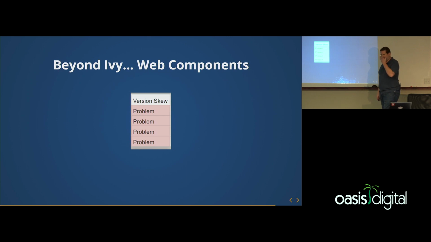However, I'd like to stop for a second and talk about a non-Angular solution to this problem. We had this version skew column, where for all of those approaches we had a really big problem. Even in the best case scenario, you were rightly incredulous that the third-party person has to use a particular kind of config to build their plugin. Well, it actually gets worse than that. They also have to use the exact same version of Angular as your host application, and of any Angular components you might be using in yours.